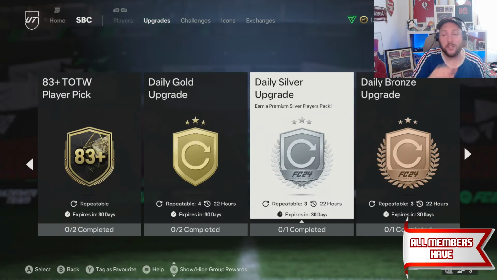Now, like I say, the more of these you do, the more you are going to get back into your club. And of course, we get extra packs and stuff back from doing other SBCs. So if you are looking to build up, your best bet is to use the player picks to go into the team of the week player picks.